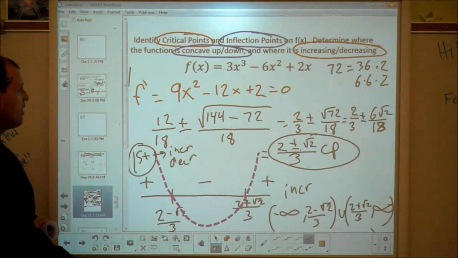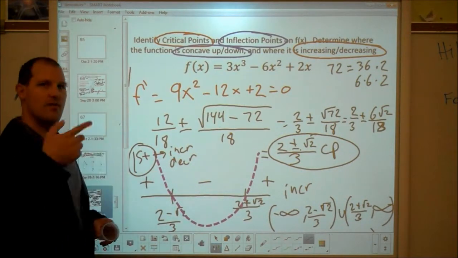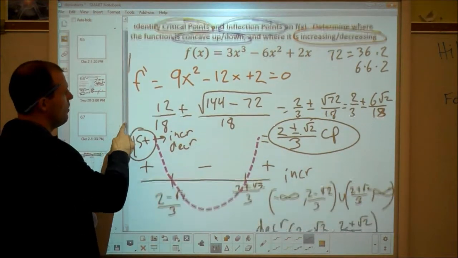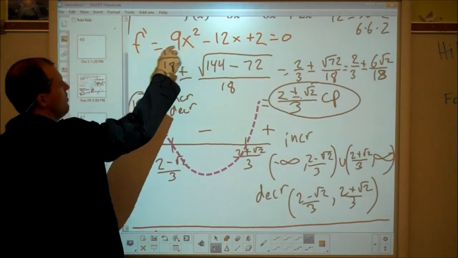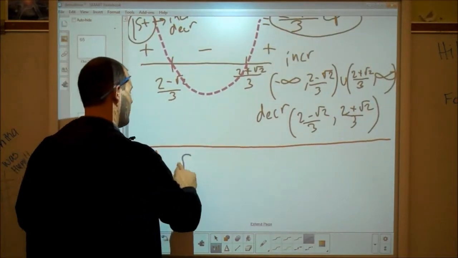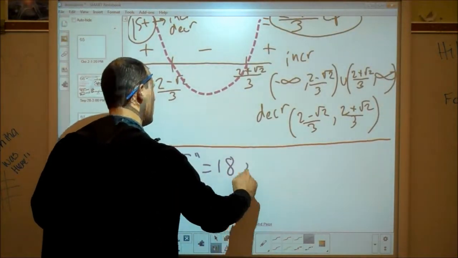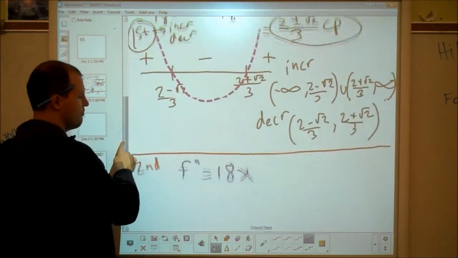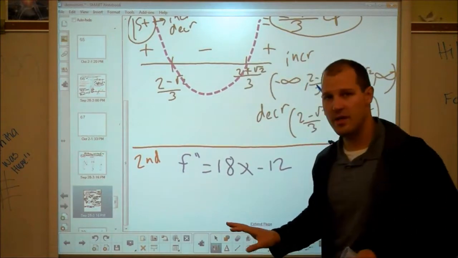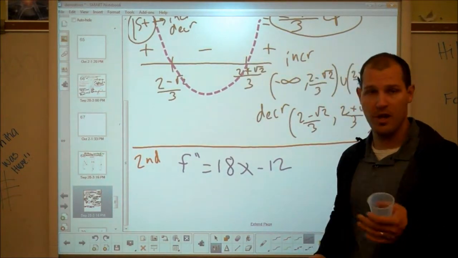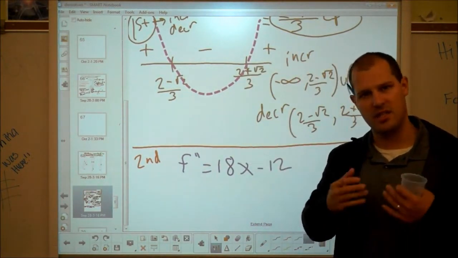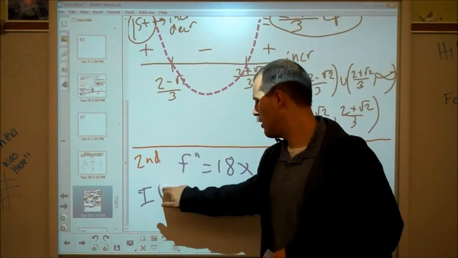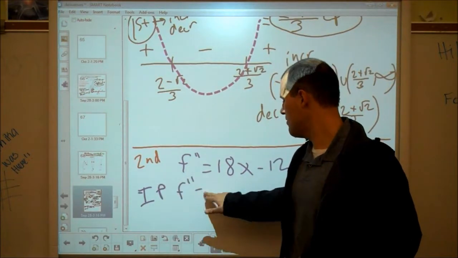Okay? So first thing I want to do, if I need a second derivative, I better take a derivative of the derivative. There it is, there's the first derivative. I need a second derivative, so let's take another one. So what will that look like? It looks like the 2 will come down, and we'll get 18x. And then we'll get minus 12. Now you'll notice, when we start with a polynomial, this one was cubic, it gets easier as you take derivatives. It's less and less work. And so we need an inflection point, and that's where f double prime equals 0.